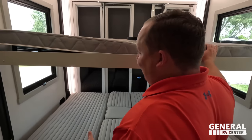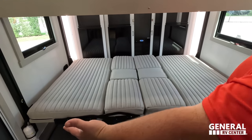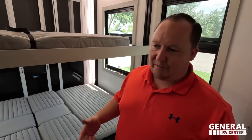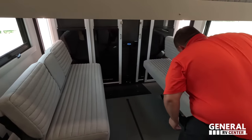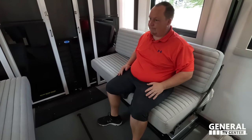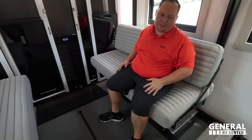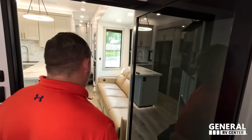Just like that, the Happy Jack bed is down — bunk over bunk. I love how long it is — your NBA player friends can actually come with you and have a place to sleep. This is what's so unique about toy haulers — I call it the Swiss Army knife because it's so multi-purpose. Most toy haulers don't have dinettes, but right here you set up a table and now you have a dinette. You can keep the top bunk up for more headroom. And then when you raise it all back up, you can bring your toys — golf carts, whatever you want. There's a beautiful glass door that stays connected with a magnet.